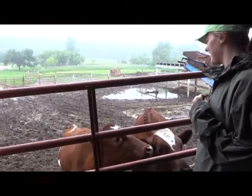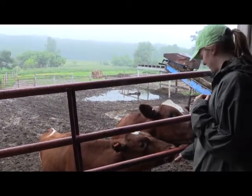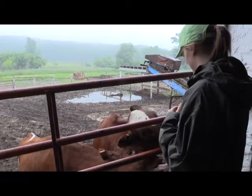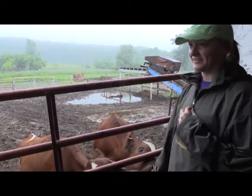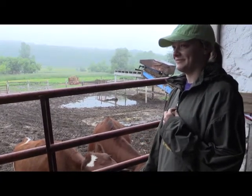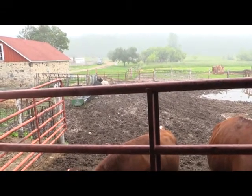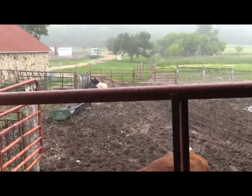Alright, so here we have a really good example of explaining the difference between a dairy cow and a beef cow, which is something we try to do. We ask the kids which one they think is a dairy cow and which one is the beef cow. Because there's some over there and then some over here. What is this one, the beef? These are, yep. Oh, no, the dairy. These are the dairy cows.